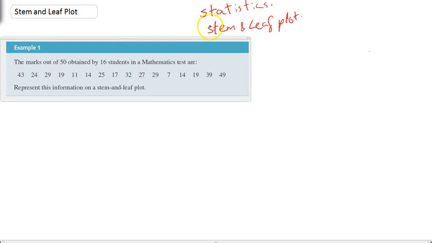So in this video we're continuing on with statistics. This particular video deals with something called a stem and leaf plot. Now, quickly look at the question, then we'll have a talk and then we'll do the question itself. The marks out of 50 obtained by 16 students in a maths test are as follows. And you've got all these scores, so 43 out of 50, 24 out of 50, etc. We're going to represent this information on a stem and leaf plot.